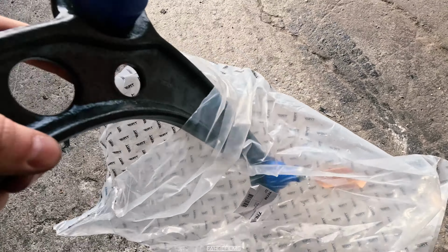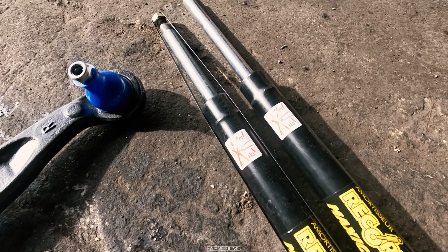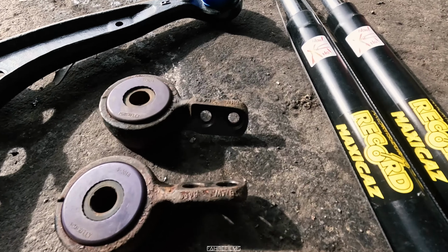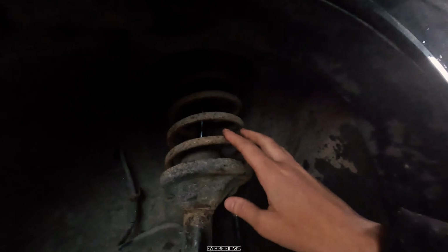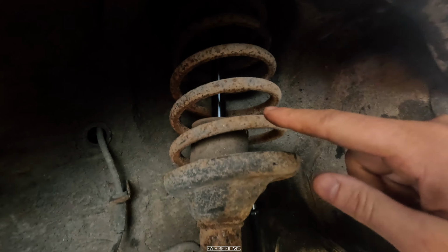So I bought a brand new control arm and new shocks, and we're also going to lubricate and try to fix the front brakes because they are hanging a little bit when you brake. It's still braking a little bit when you let off. And we're going to take out this whole unit and then we're going to swap the shocks which are in there. Today we are hopefully going to teach you how you can do this the cheapest way possible, but of course still get the car in good condition.